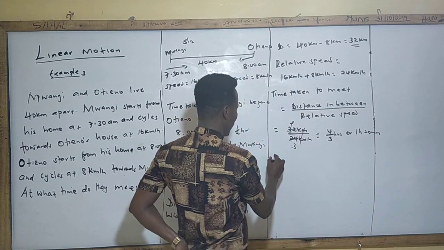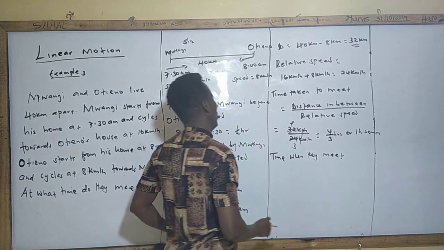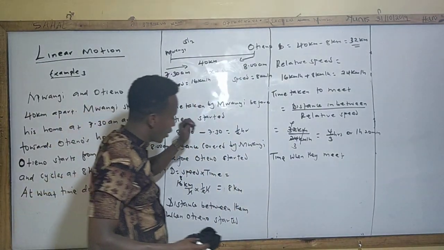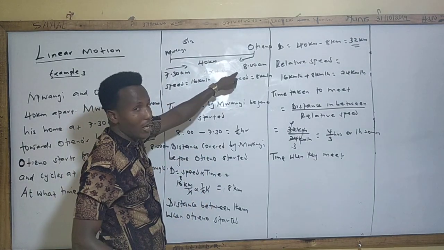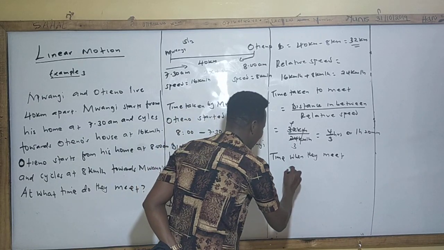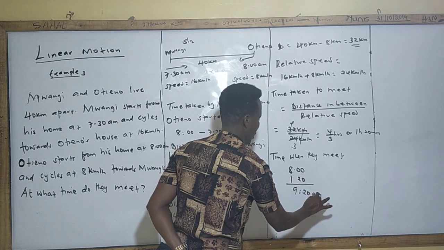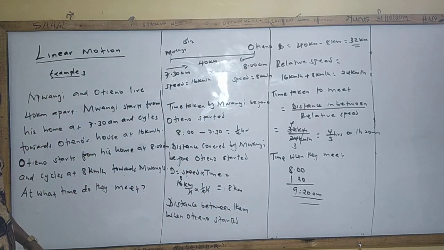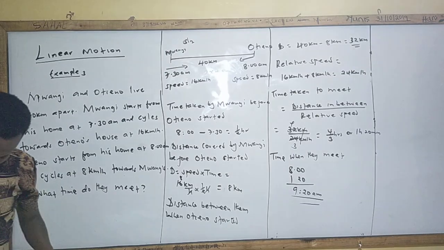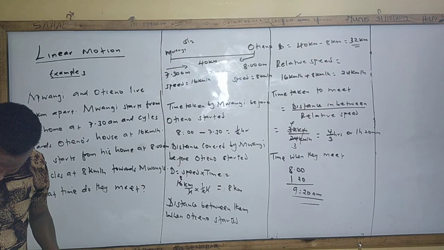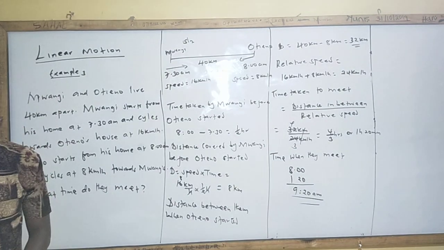Then time of the day when they meet. Now what are you going to do? Time when they meet is the time you have gotten plus the time of the one who leaves later, not the one who leaves earlier. So that is 8 a.m. plus 1 hour and 20 minutes, so that is 9:20 a.m. This is when these two are going to meet. You will add the time that the later character left. And that's how you're going to solve such kind of questions in KCSE, guys, okay? Let me add one more example.